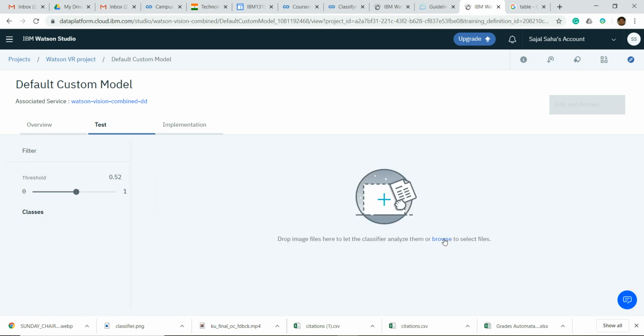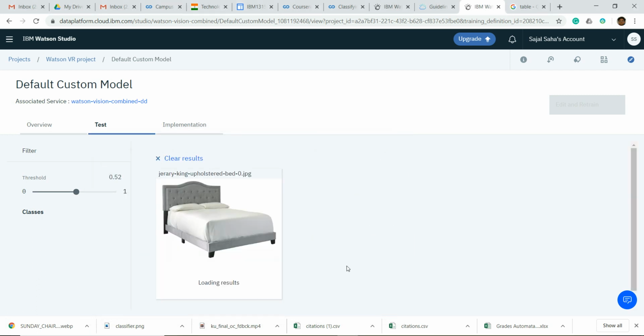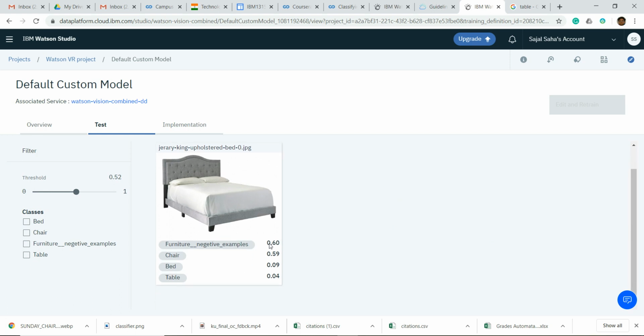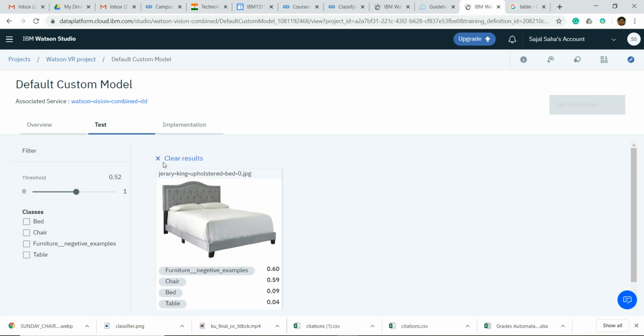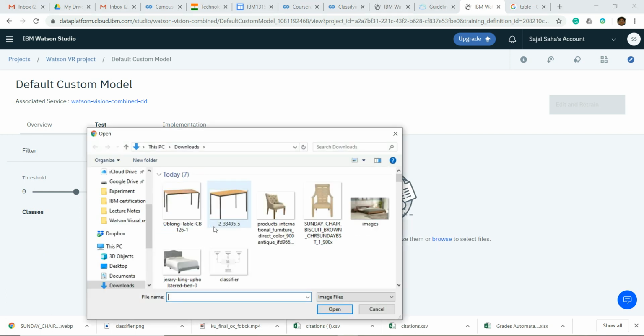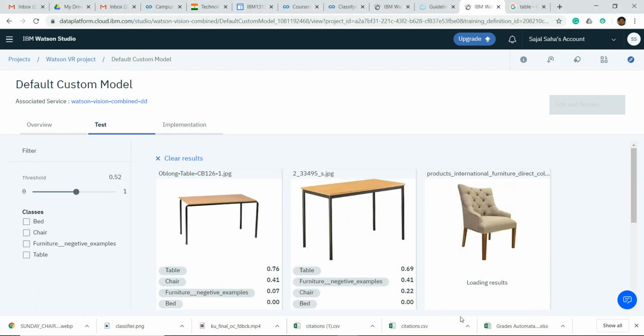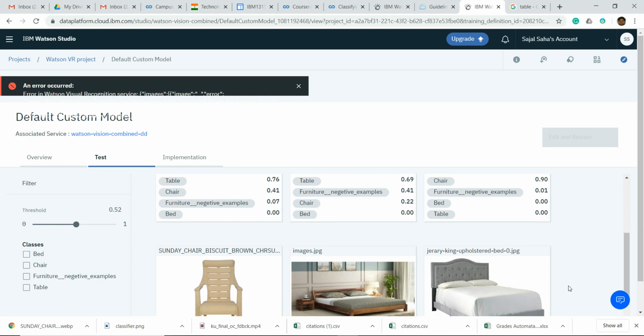Okay, so now check for the bed also. Now for the bed also you are not getting very good results. Instead of a single value you can take multiple objects and take the overall results also. So put all those objects together, check the results, and make a comparison.